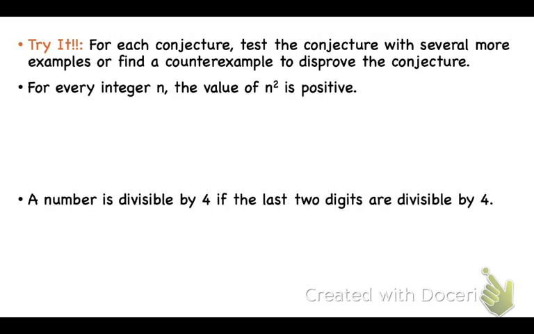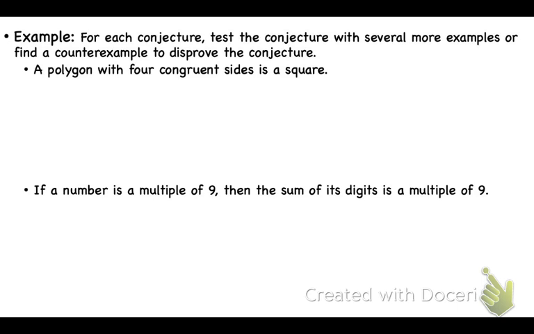A rhombus. That's exactly right. A rhombus has 4 congruent sides, but is it a square? No. We got to put the ticks to make sure they're congruent, right? Diamond. Okay, this is the one where you guys have sun instead of sum. You need to make it an M.